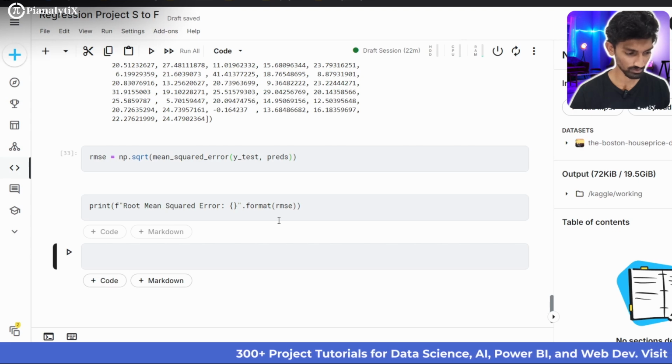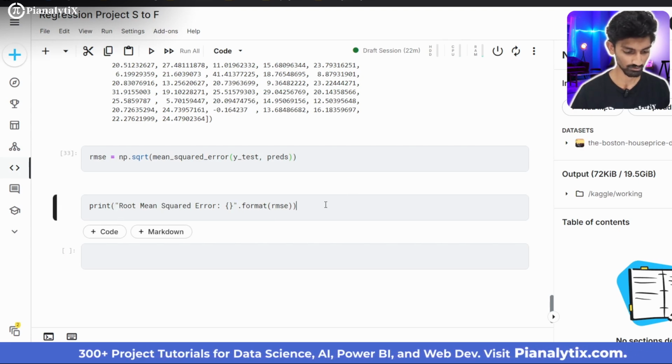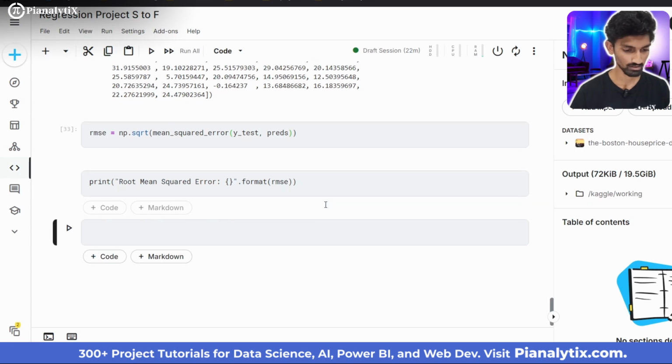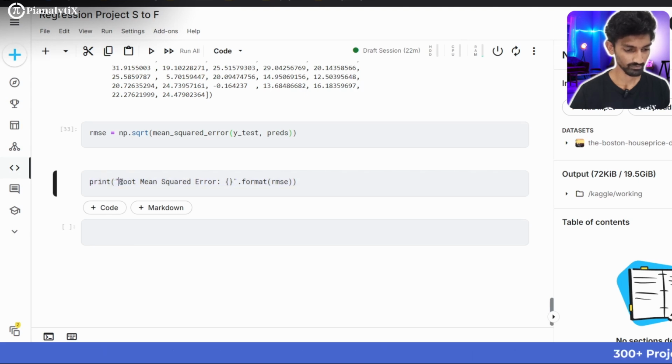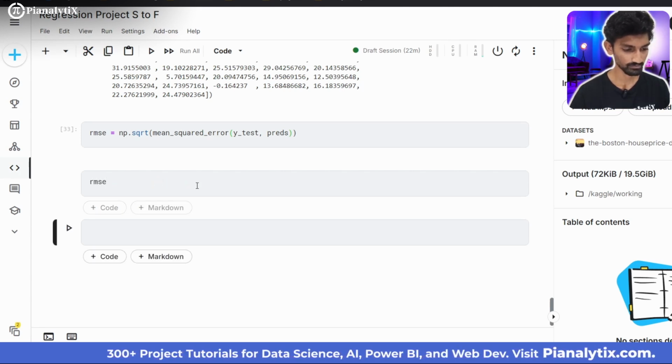I don't think so. The f doesn't make sense when you use format. But yeah, nope. Let's just do it normally. You know what? Let's cancel this and let's do RMSE.